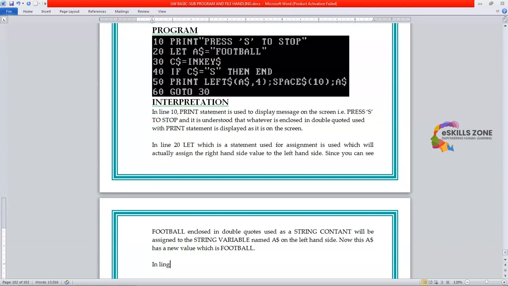In line 30, once again, assignment is done without that statement, and here this string function in key dollar is actually assigned to the left hand side string variable.